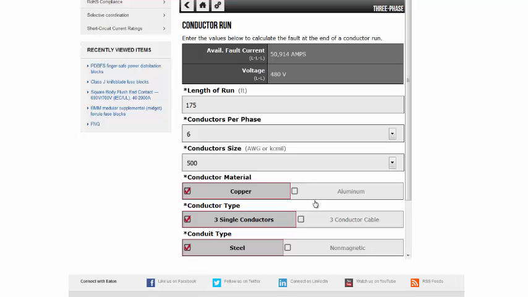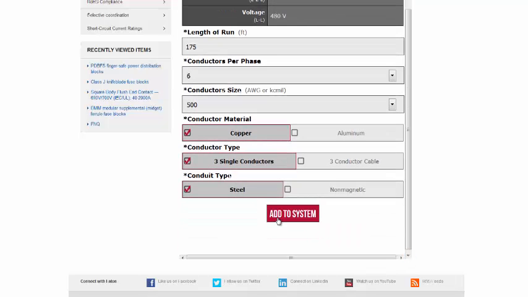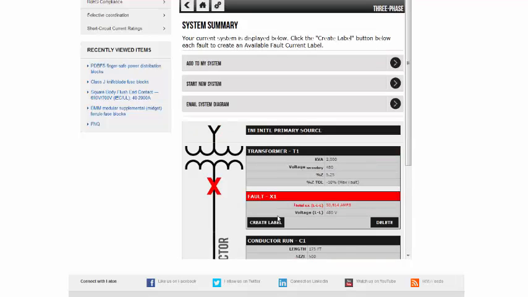And then you have your choices for copper or aluminum conductor. If you were running 3 single conductors, or if it were a jacketed cable, a 3-conductor cable, you would select on this box here on the right. And then the conduit type we're going to assume is steel rather than PVC, which would be non-magnetic. And then we go ahead now and add that to the system.